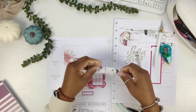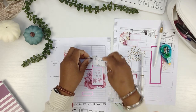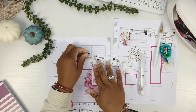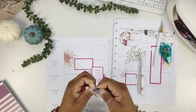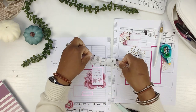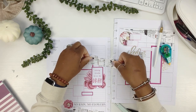Ooh, I wonder if I can still bring this in somewhere here. Maybe. What do you think? Let's do this. Let's kind of get this really jagged part there. So let's cut that. I'm going to put it.